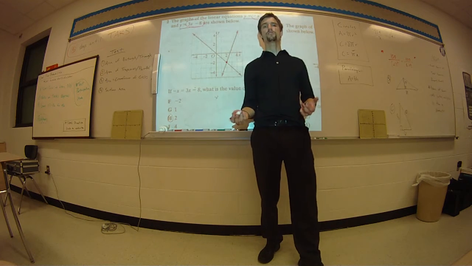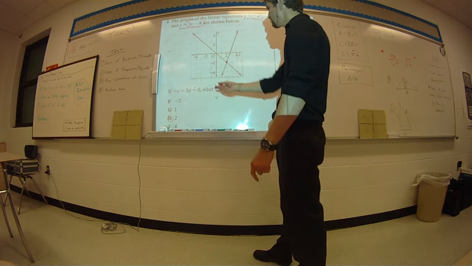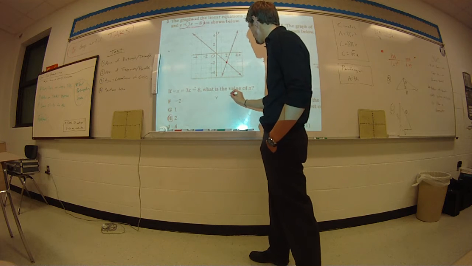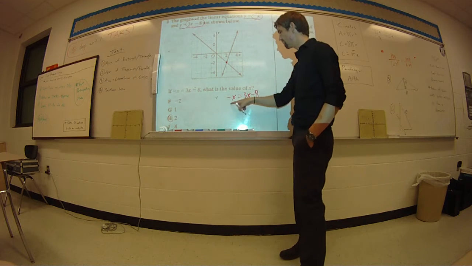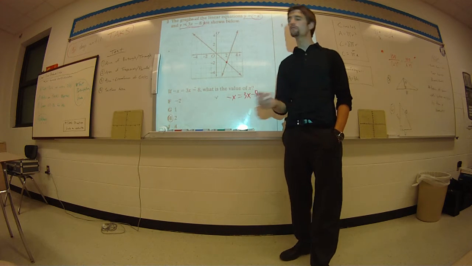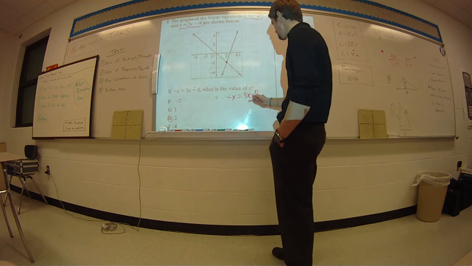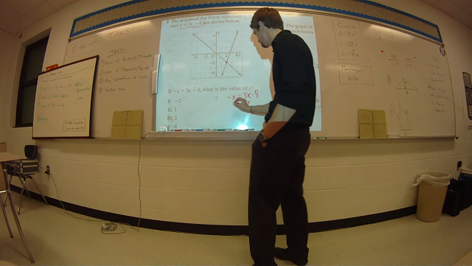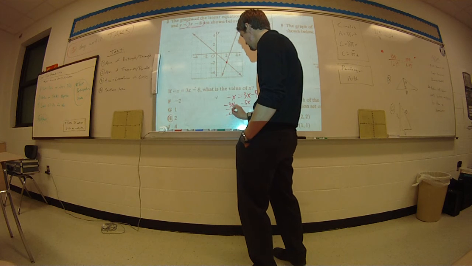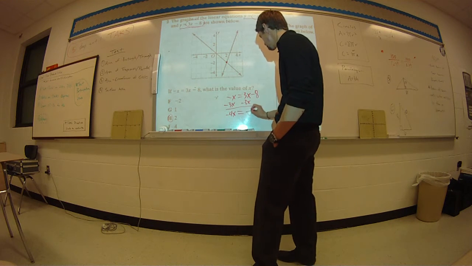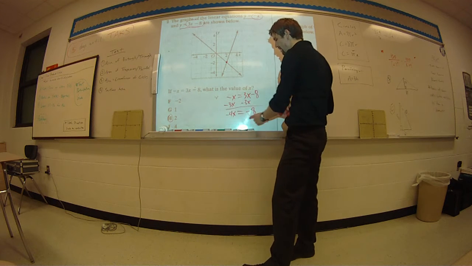Okay. But also, let me show you another way to solve. We want to figure out where negative x equals 3x minus 8. Okay. So let's do it. Let's say that negative x equals 3x minus 8. Let's solve for our x value. First thing you do, if you have an x on both sides, is get all the x's together, okay? So I'm going to subtract 3x from both sides, okay? Now negative x minus 3x is negative 4x equals negative 8, because 3x minus 3x is 0, that goes away. Negative 4x equals negative 8.